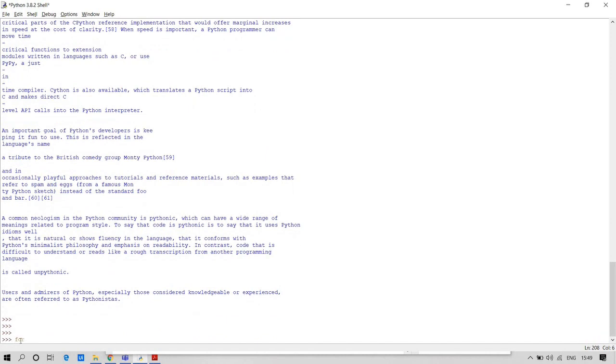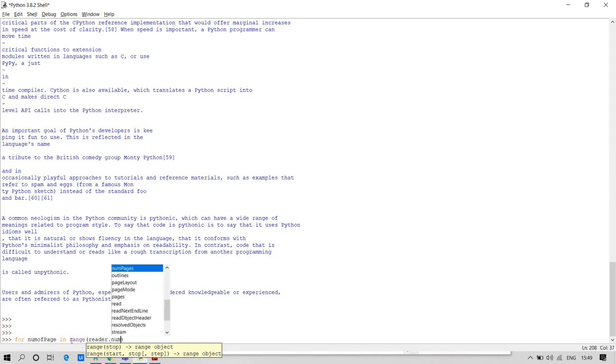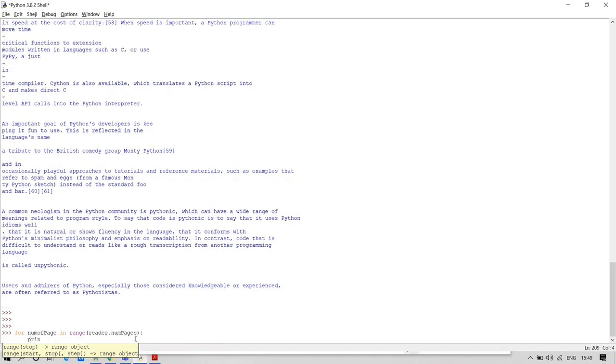We'll write one more time: for page_num in range. When it is correct, it will change the color. Reader.numPages, just do Ctrl+Space for numPages. You can face this type of error also. Print: first we need reader.getPage.